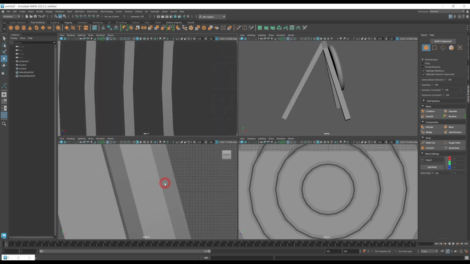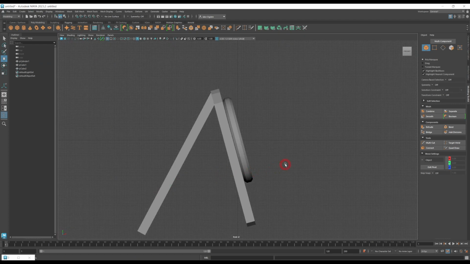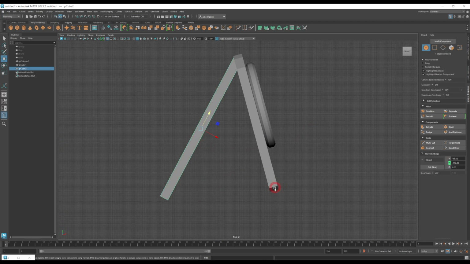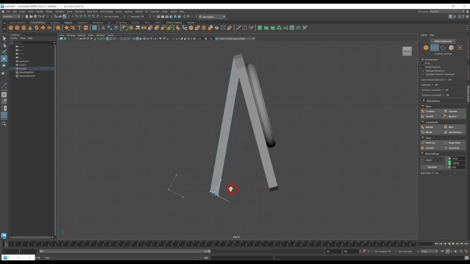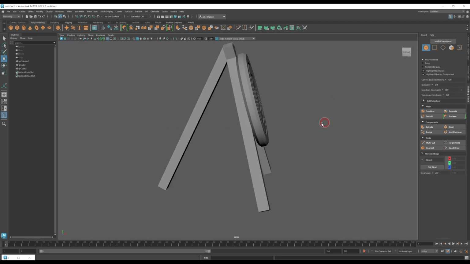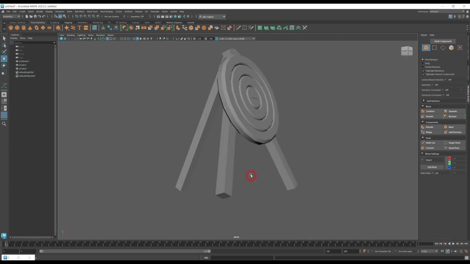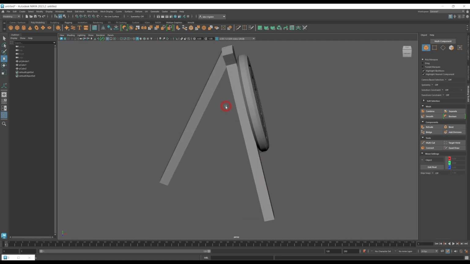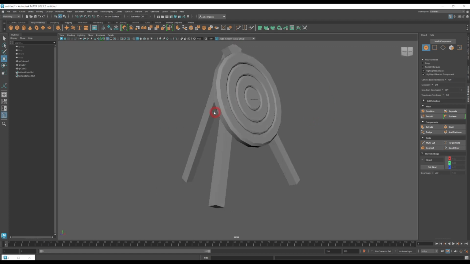So currently, if we press space, we can see a preview of what it looks like. So currently, this is a lot higher than this. So what I'm going to do, I'm going to move that up to something that looks fine. So this seems on level to me. If we were taking our time with this, we could make this look perfect. But for now, we're just going to do a quick model.